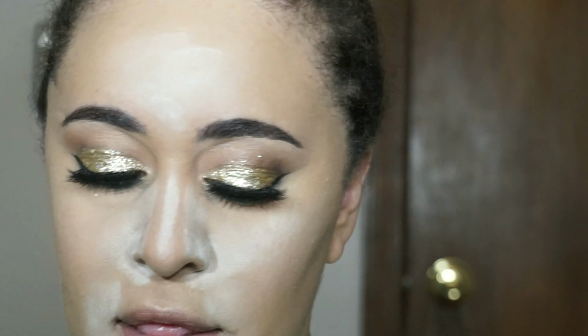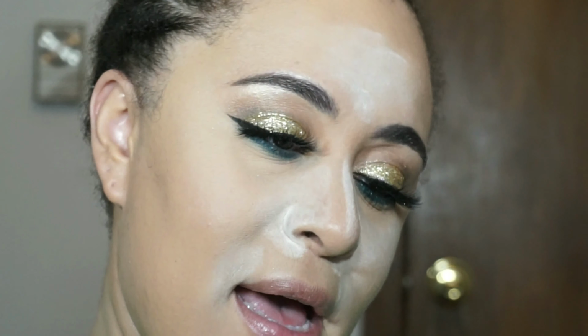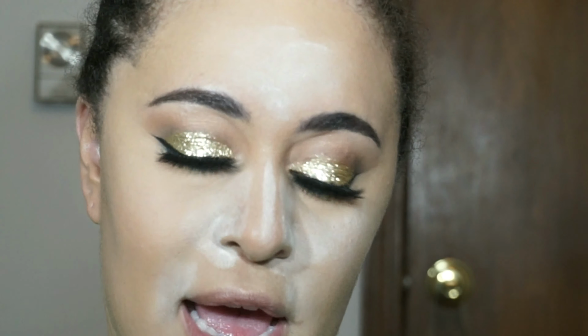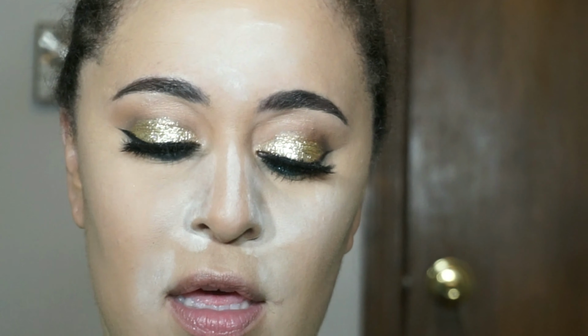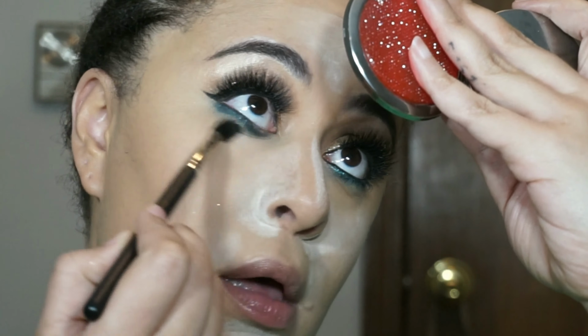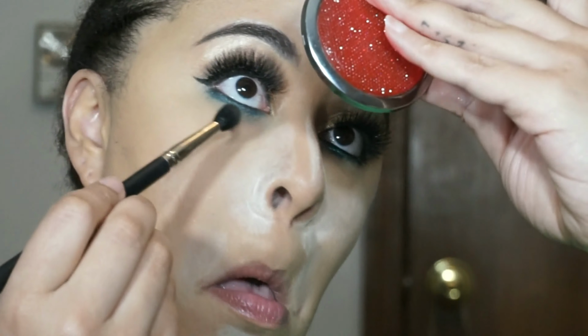Then I'm going to go in with that bronzer that I used on the top part of my eye, which was the Milani Dolce Baked Bronzer. Take a fluffy brush with that and go underneath that Dare shade. And that's just going to clean it up a bit and, you know, guarantee that you haven't brought it too far down and then it makes you look crazy.